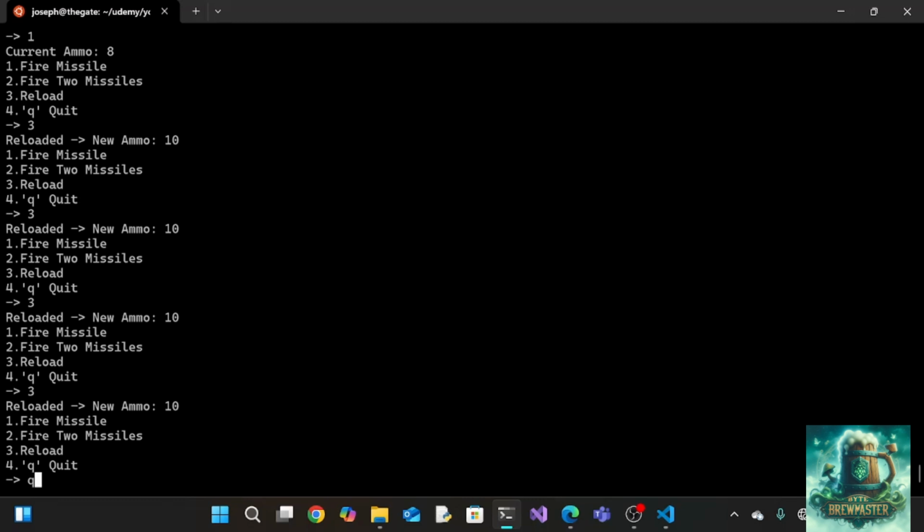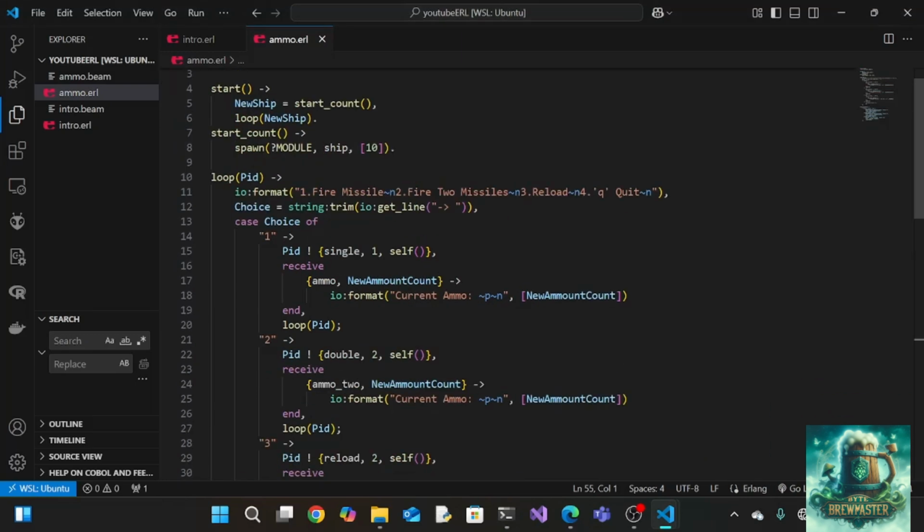So pretty awesome. Congratulations on making your first little mini game. From here, you can add all sorts of things. I'll continue to make more complex ones where it has like gas and maybe money and health and shields. And then you can add in variations of combat and have different processes working that system.